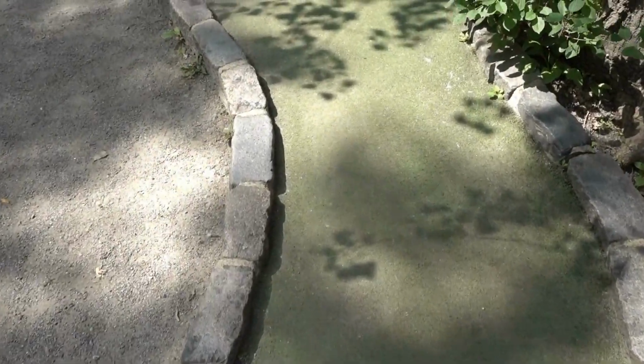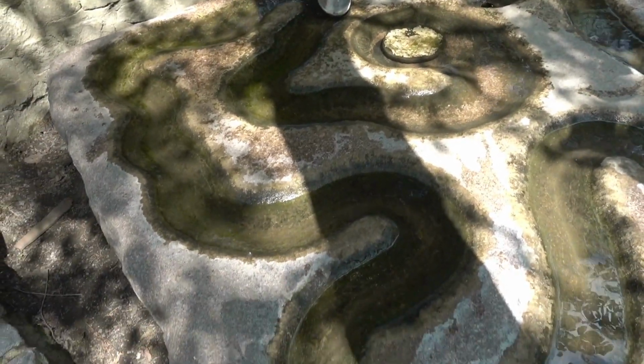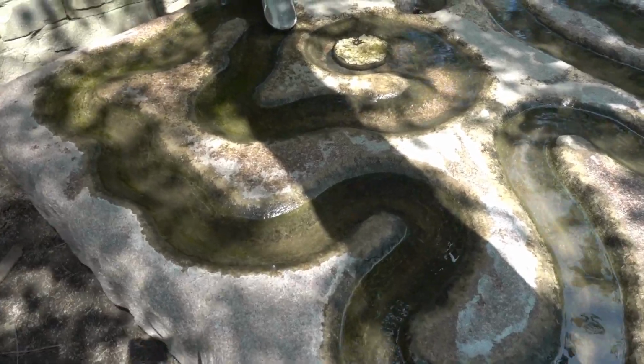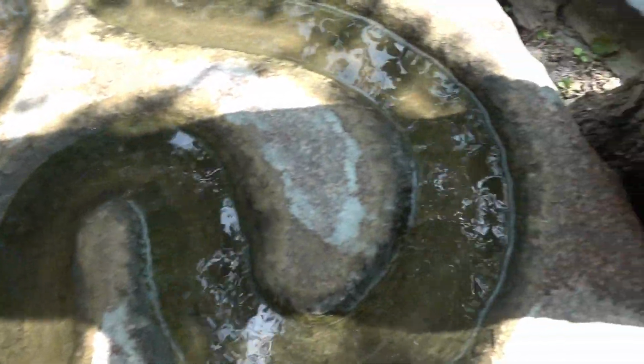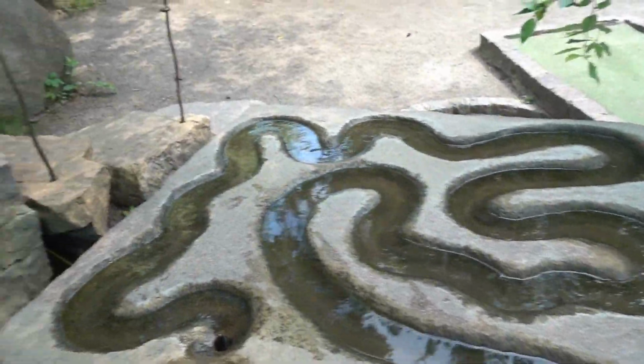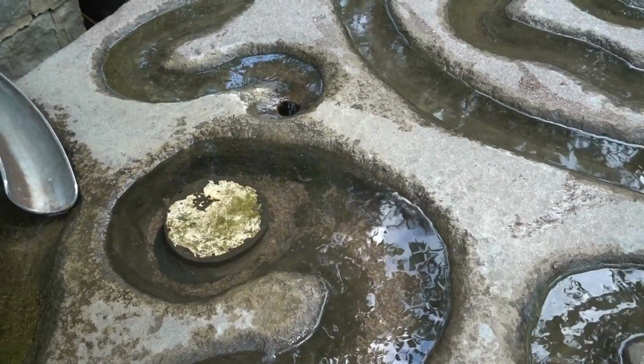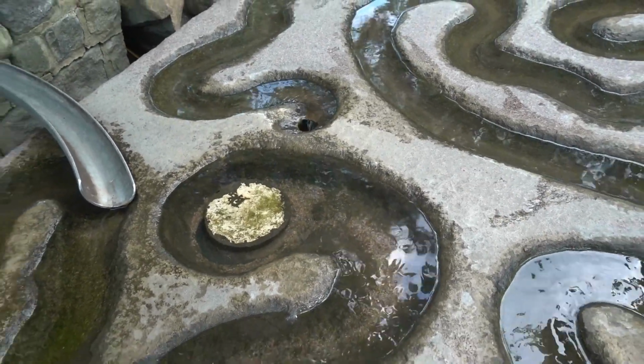Here is the last hole of the day, and it's the coolest one that I've seen so far, where you hit your ball, winds up over here, you get it up this hill, and then it winds down into this little waterway, and then it floats through all of this maze of water, and it goes all the way around there and then into the last little hole right there, and then you're done. Game over.